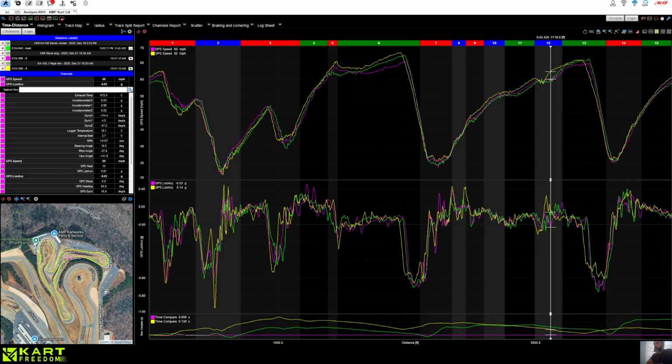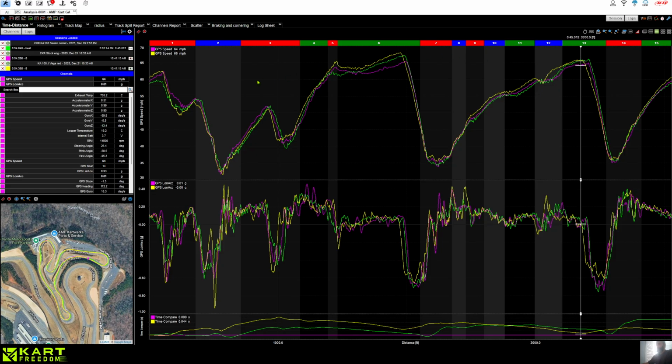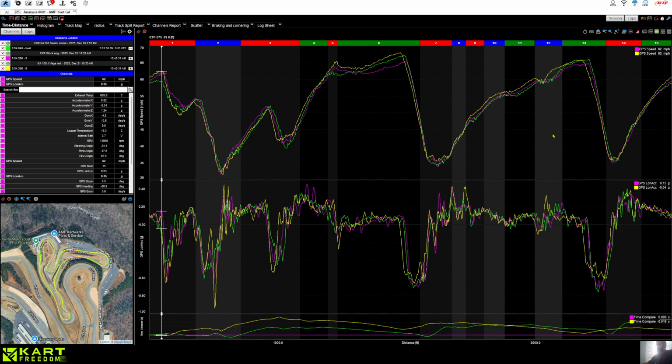So first, in the first corner, we see that Austin was slower than me and then Jesse. And then he braked a little bit earlier, lower speed, and he lost a little bit there. So the gap is increasing just because he was slower. But the question is why he is slower here, like 2 miles per hour, if we see that, for example, here he is faster and here he is faster. The answer is in the last corner.